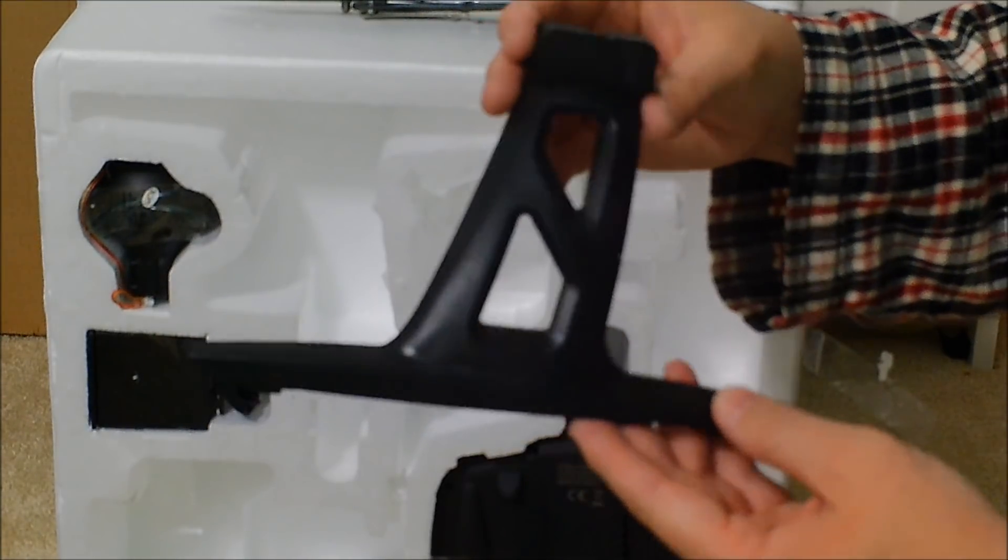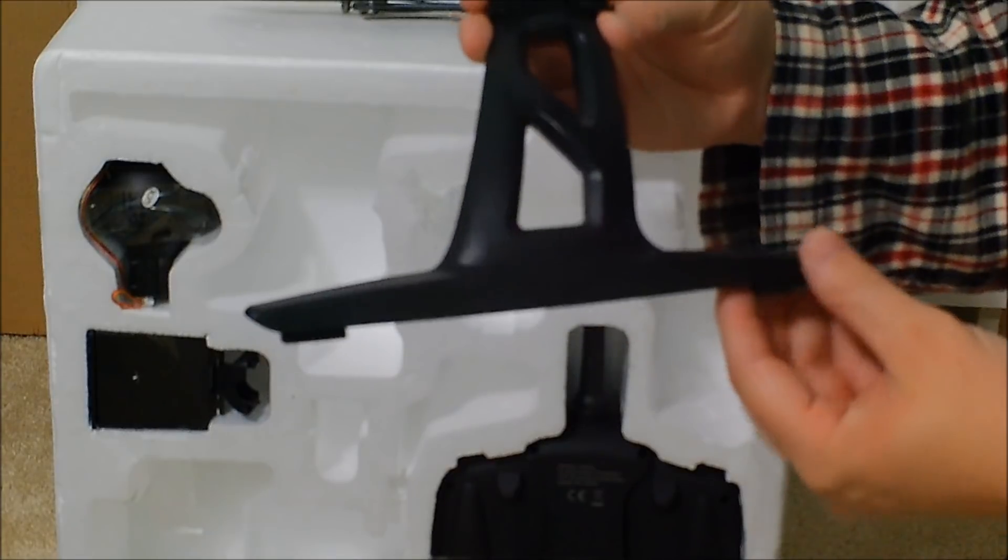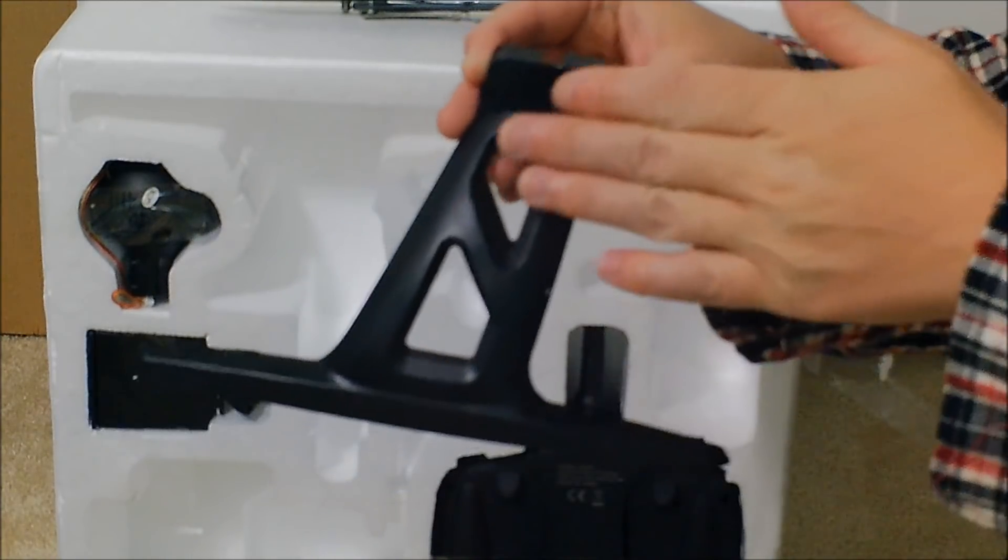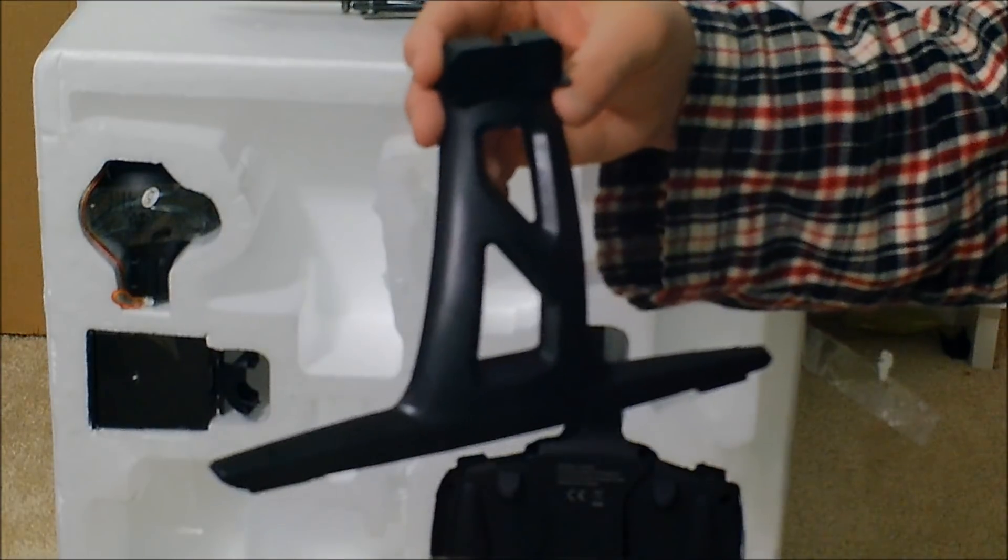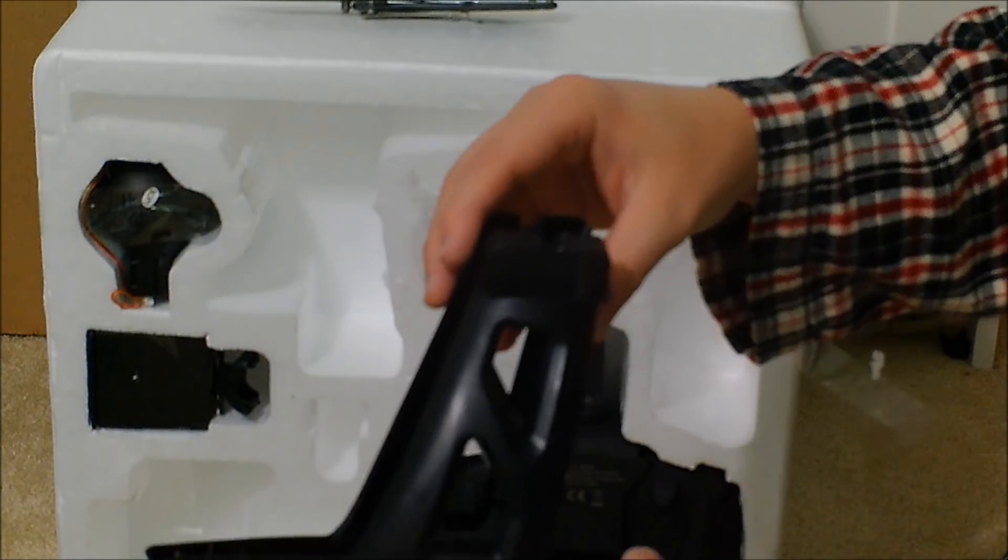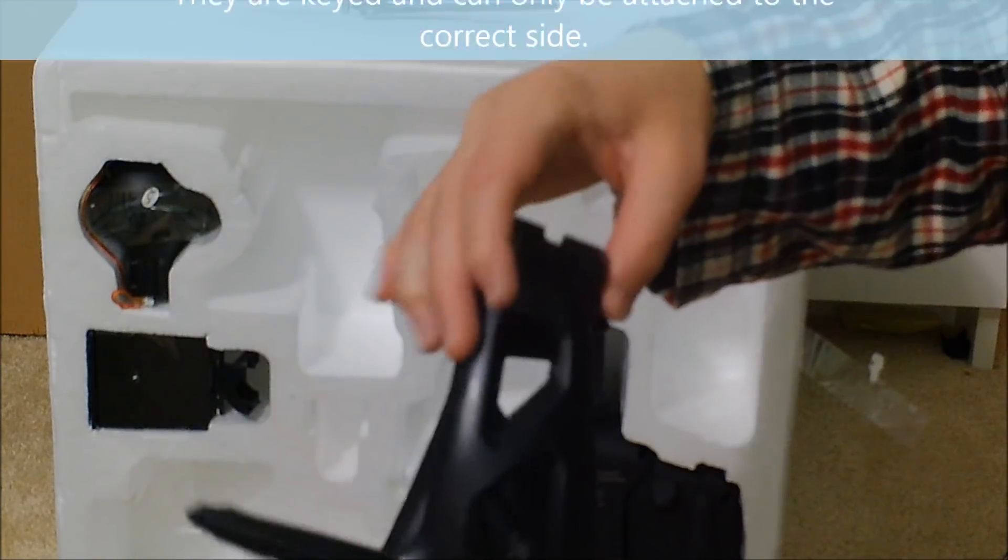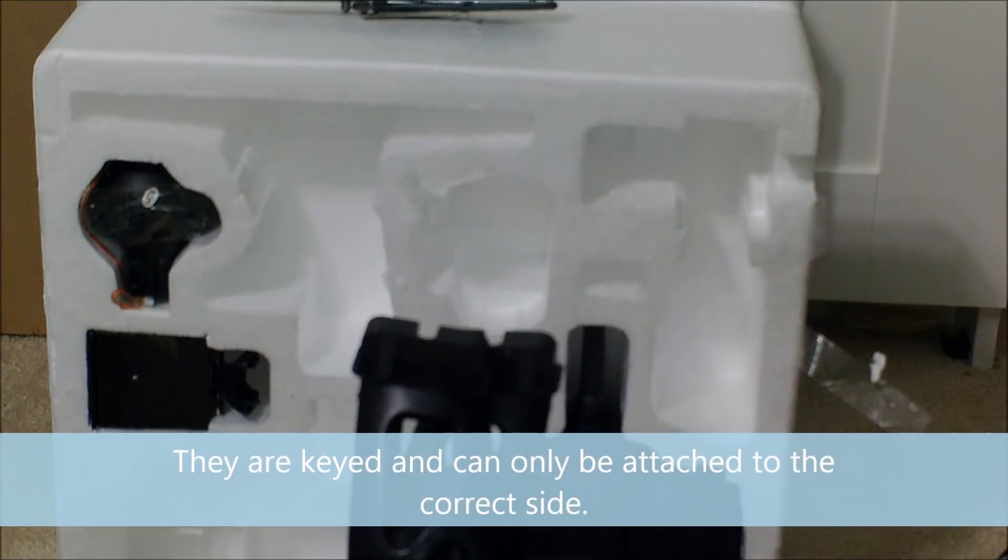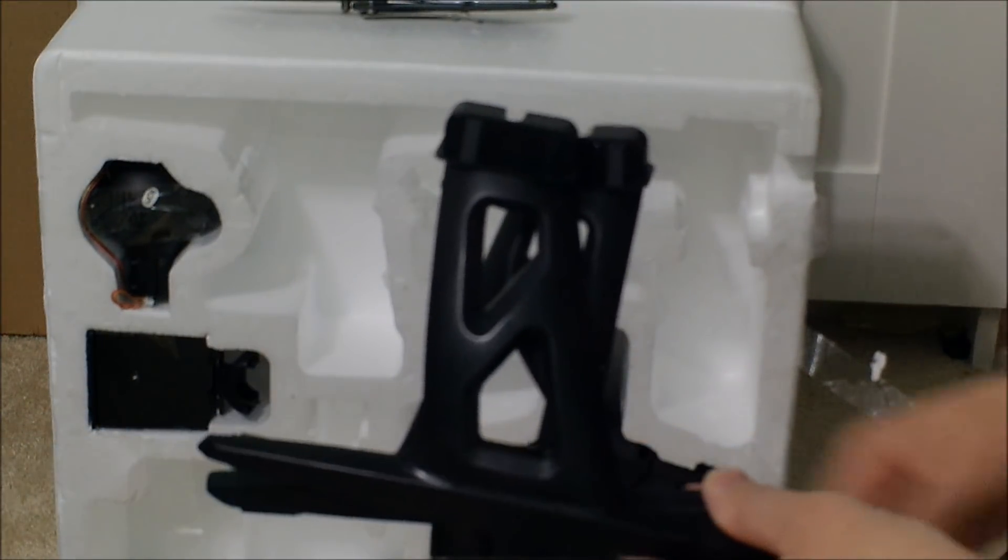This is somewhat similar to some of the other drones I have where the legs are angled. They don't just come straight down, so it kind of gives it a sleeker look in the air. But because of that it matters which way you put it on the drone, because obviously one way it's going to look right, the other way it isn't.